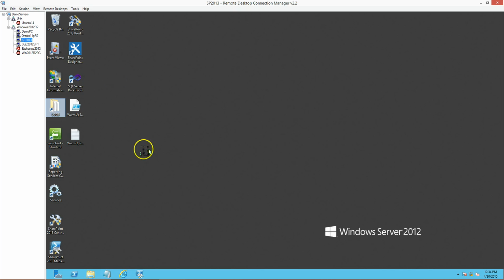SharePoint is pretty much straightforward. I have SharePoint 2013 Service Pack 1 running on my Windows Server 2012. On this server, we will eventually go ahead and set up the BDC connection. We will also have a secure store service ID set up. And then through SharePoint Designer 2013, we will create the external content connection to that list. So that's just a quick overview of the prerequisites I have.